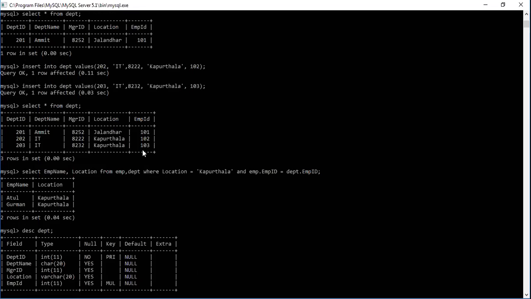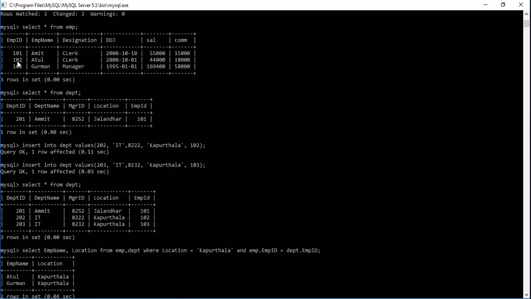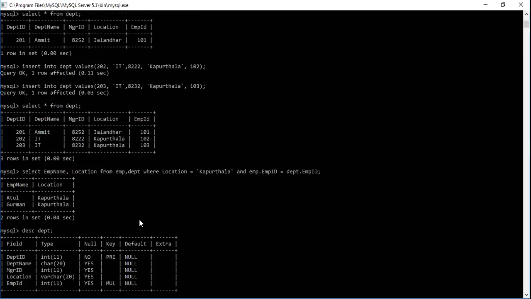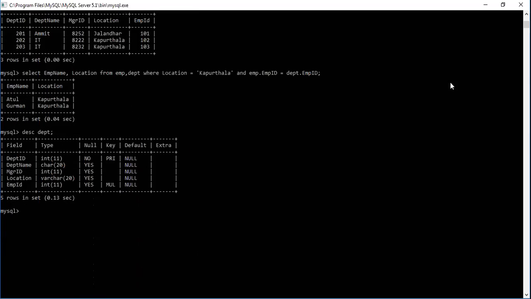One more thing to keep in mind: here it is primary, foreign key, sorry. In a foreign key we can use only those values which are there in this column. You cannot write 104 from your side, right? It will give you an error because this value belongs to this column only, right? Although repetition is possible, you can write 101 three times or two times. You can use a value multiple times. That is possible.